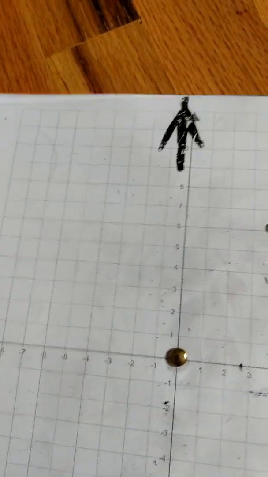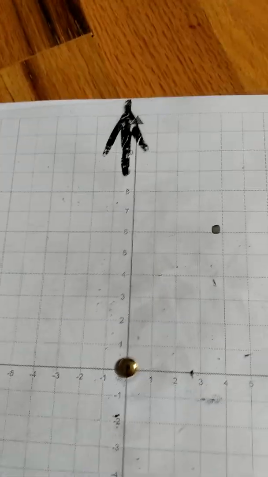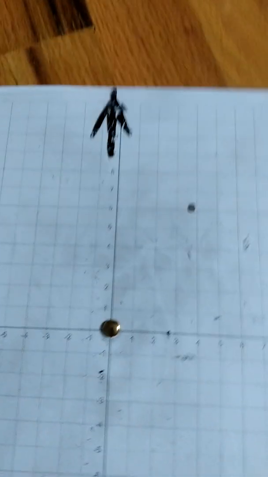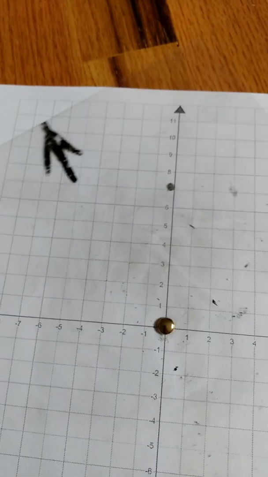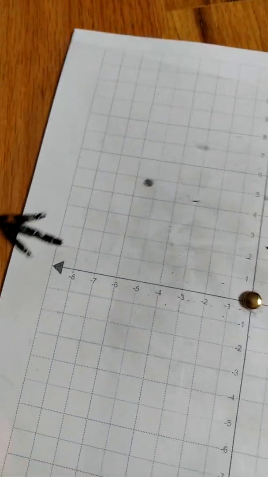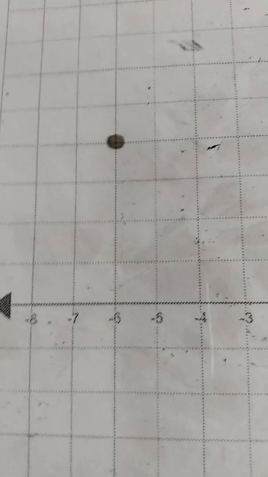And if we wanted to say we want to rotate it 90 degrees counterclockwise, which means you have to go this way to go left, we're going to have to rotate it. We should have the arrow lined up with this line right here. So, if we rotate it 90 degrees counterclockwise, we get negative 6, positive 4.